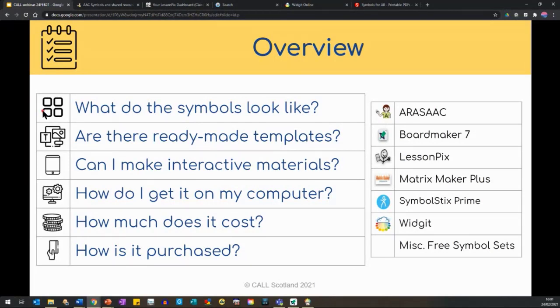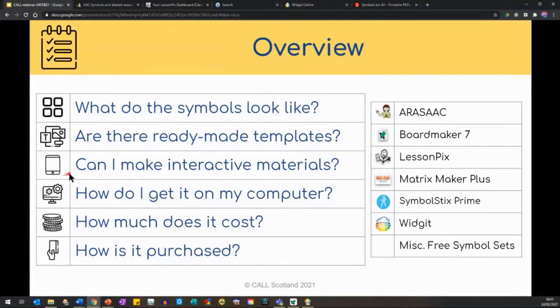So we'll think about the appearance of the symbol set. Does it have options to make high contrast symbols for learners who have visual difficulties? Is it possible to edit symbols and tweak their appearance? Templates are a huge time saver, so we'll also think about template options that are available, the sorts of technology that you might be using in schools. Are there blank overlays for GoTalk9 templates? Are there templates for making labels for Big Macs and step-by-steps, that sort of thing?